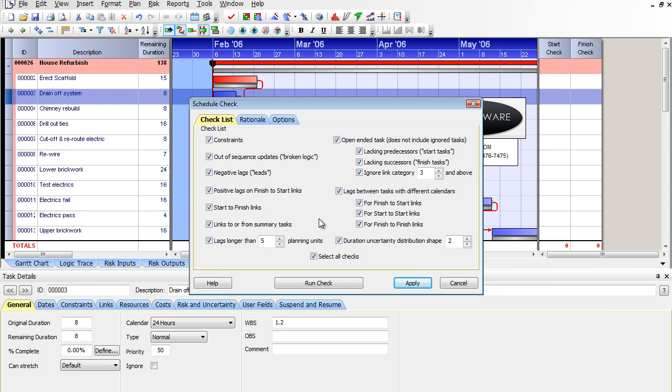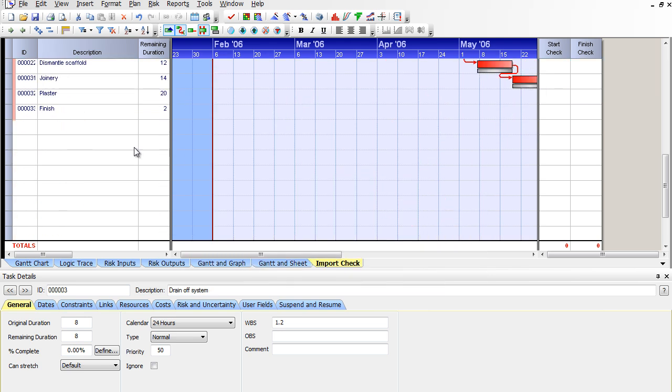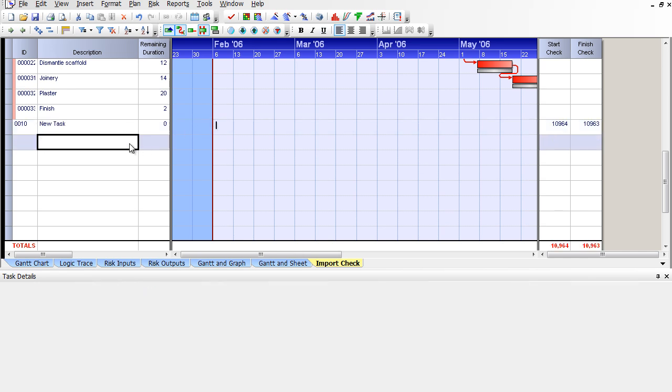As I said before, the bigger the lag, the scarier it is to me. One of the big ones here is open-ended activities. Open-ended activities can really derail an analysis. The Primavera Risk tool checks for things that Primavera P6 does not check for. It looks at open ends differently, and this is critical. Primavera looks for a predecessor and a successor only. What Primavera Risk is doing is looking at the actual end of the activity.